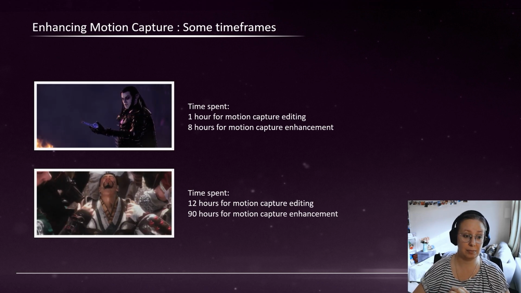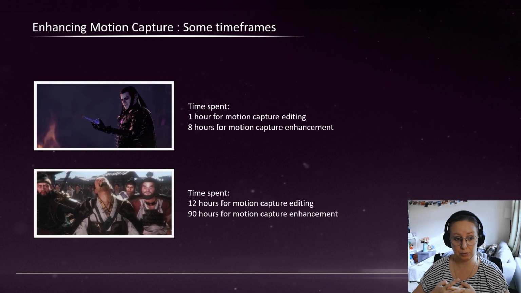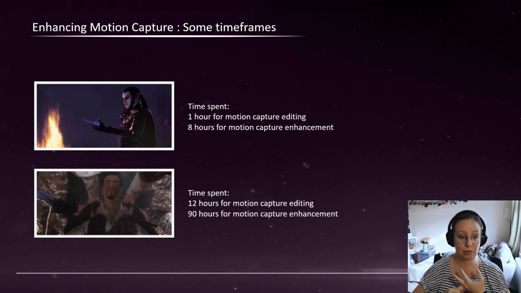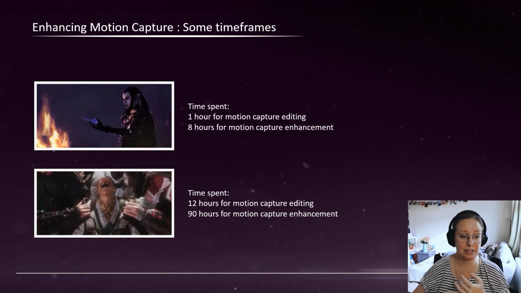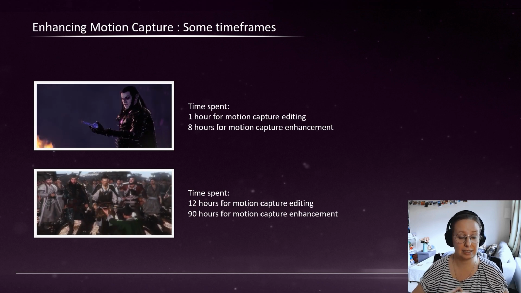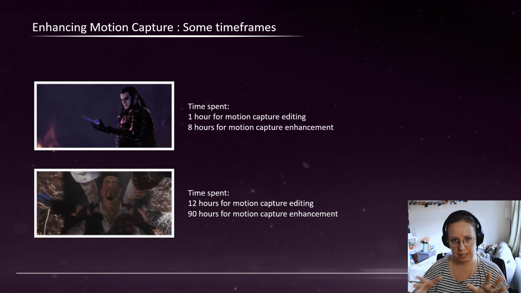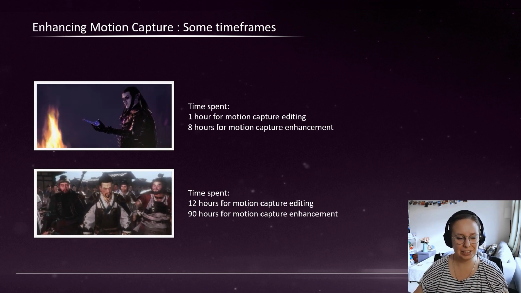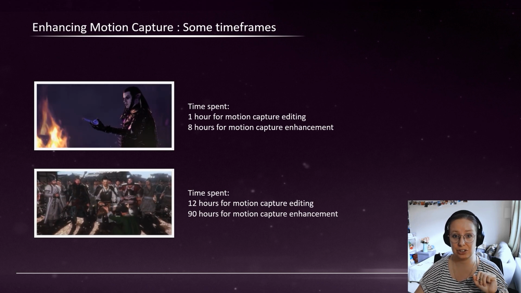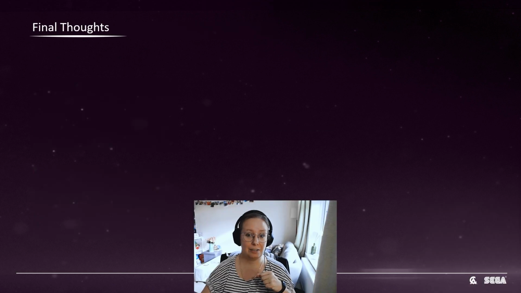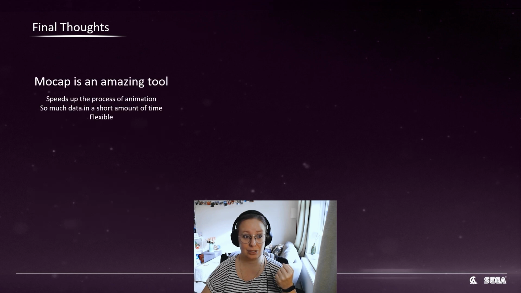and do a good animation pass on there to sell the weight, add the secondary motion, add the dynamics on the capes, etc., the clipping, all the extra bits of acting, etc. So that was like 90 hours, roughly. I rounded it down, actually. So yeah, that's an indication if you are curious about how much time I spent on those two different shots. Final thoughts about this process, because we're coming to the end of this talk.